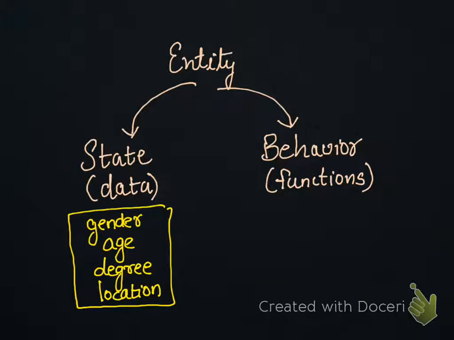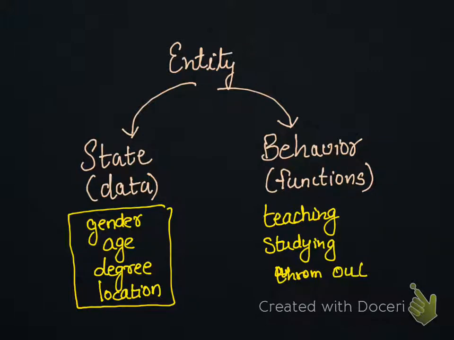And then when we talk about behavior, I exhibit several forms of behavior, as in I can be teaching in my class, or I can be studying for my next class, or if I am taking a class, I might be angry at my students and I can throw them out of the class. So this is also essentially a behavior which might depend on one of my states. One of my states can be a mood. So if my mood is bad, I probably throw a student out of the class. So the state and behaviors can be linked as well.